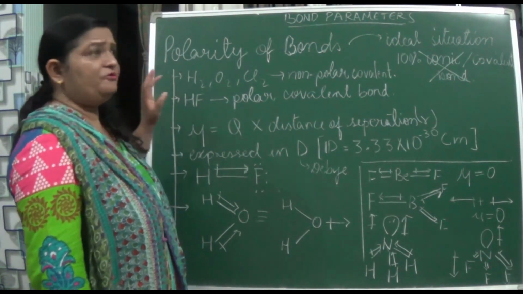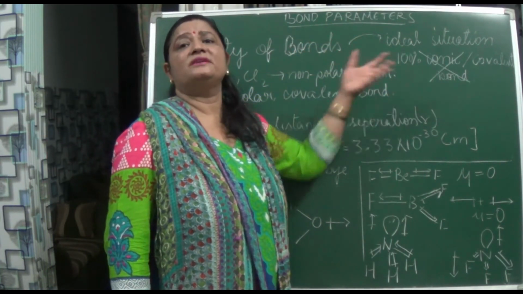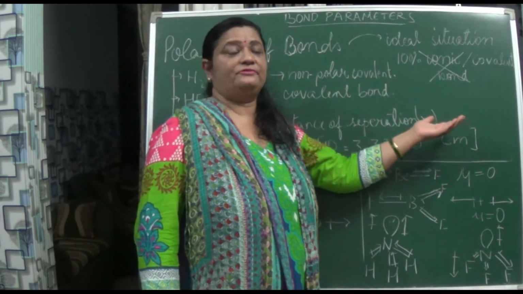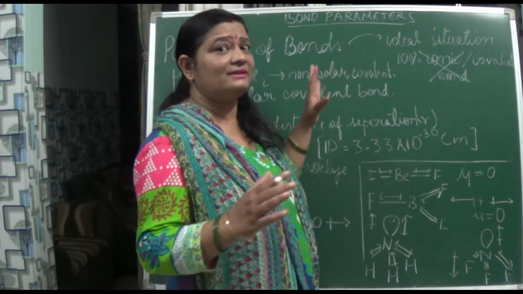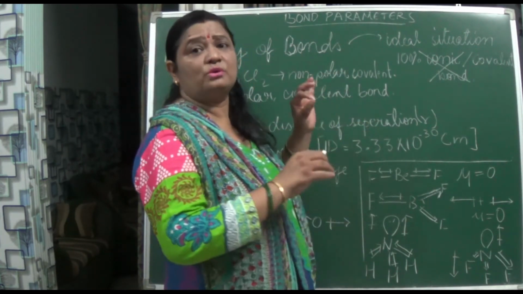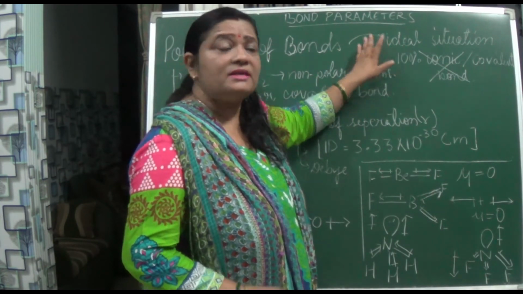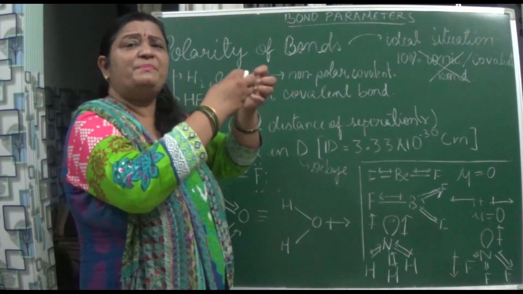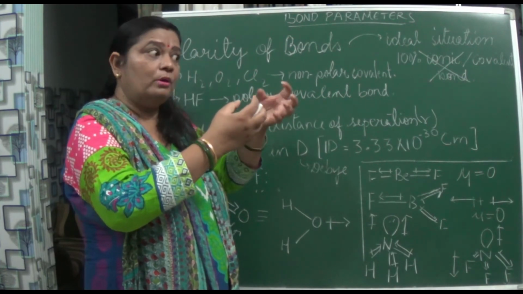Okay, so if you are talking about an ideal situation, it means a compound is 100% ionic, forming an ionic bond, or 100% forming what? Covalent bond. But in reality, when we see that, it doesn't happen. No ionic bond or covalent bond is totally perfect or is having an ideal situation. Why am I saying this? Because where the bond is being formed, it depends upon the elements where the electrons are being shared more or less.